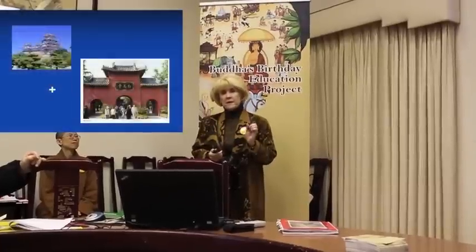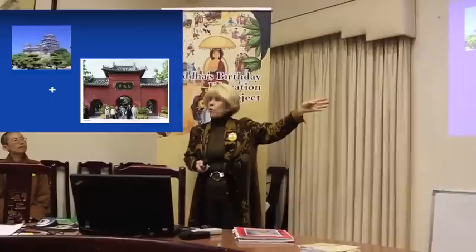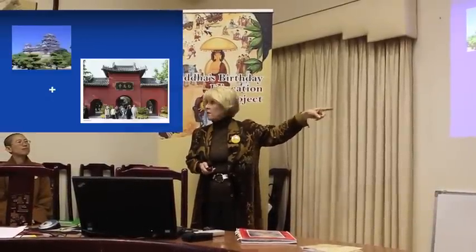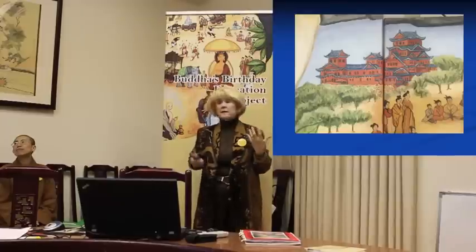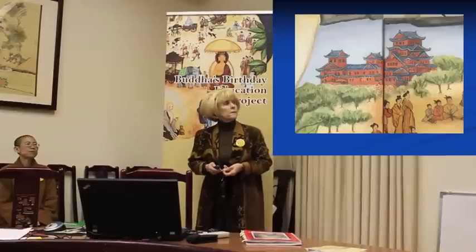This Qingming temple is no longer. It was destroyed. But the Japanese copied this temple. And so we put together the Japanese currently standing temple with the White Horse Temple that does stand today in Luoyang. That's the colors of temples of that time, and created this temple in the painting. That color, we're assuming, is accurate because that's what it would have been at the time.